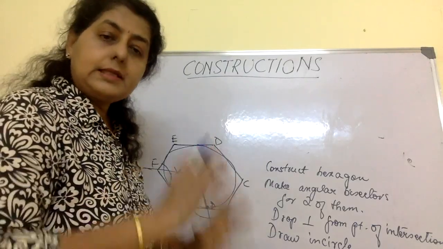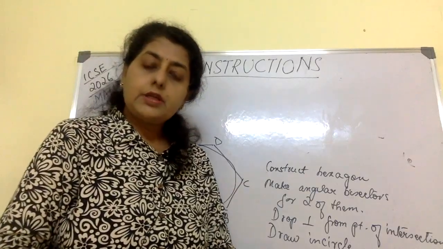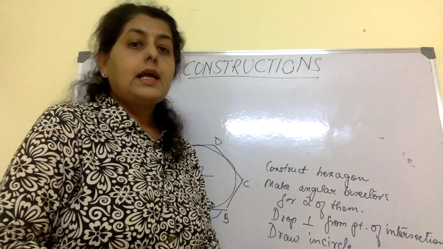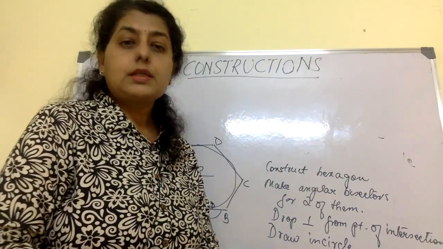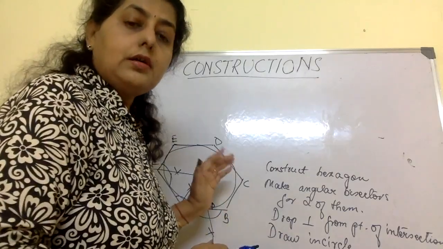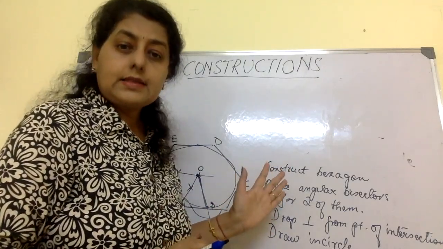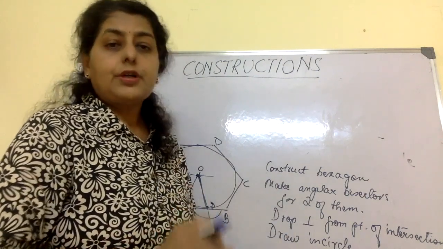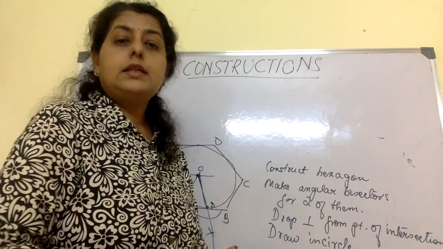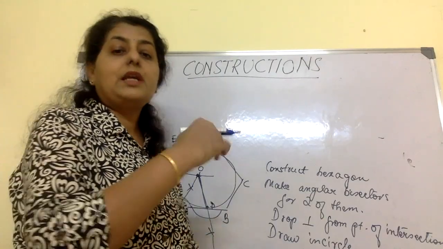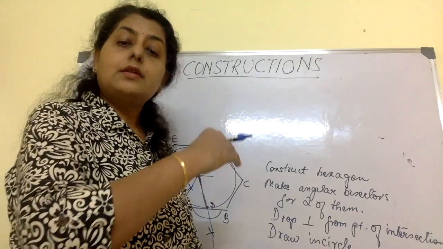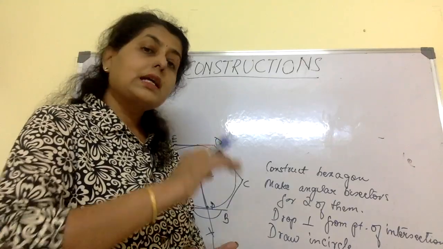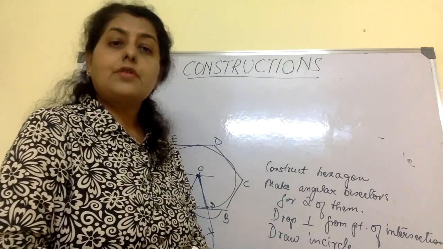So these are the basics of the construction chapter. In my next video, I shall be taking up previous year's questions where locus and circumcircle will be mixed, and how to solve those questions. Also look out for my video on how to make different angles in construction, like 60, 45, 30, 90, how to bisect an angle, how to make perpendicular bisectors, how to drop a perpendicular. Another separate video will be coming for construction of angles and construction of triangles.